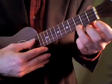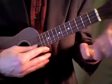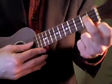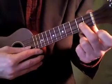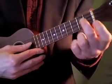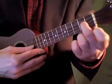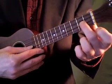And something I'm also doing there is a pull-off. Okay, so I'm literally pulling off. I'm not playing it with this, I'm playing it with my second finger.